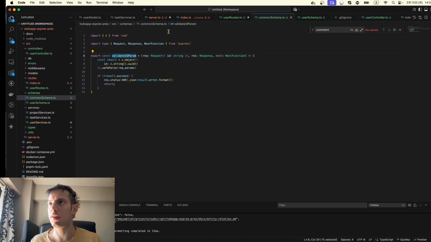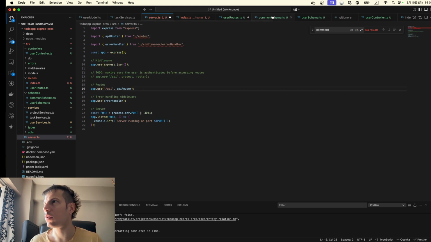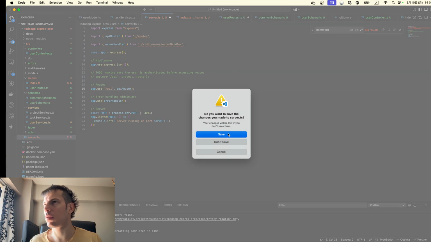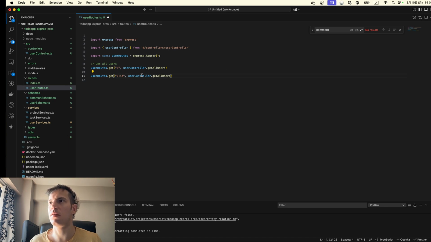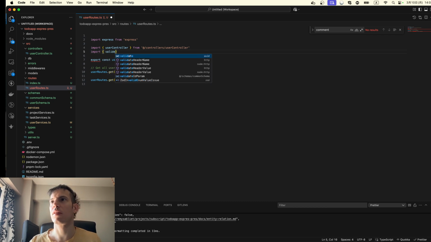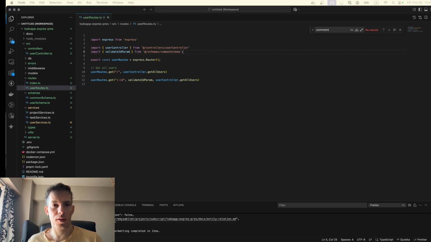So we have this valid ID param that we need to specify as a second parameter. Import. Here we go. But we will also need to validate other stuff, but not for this one.